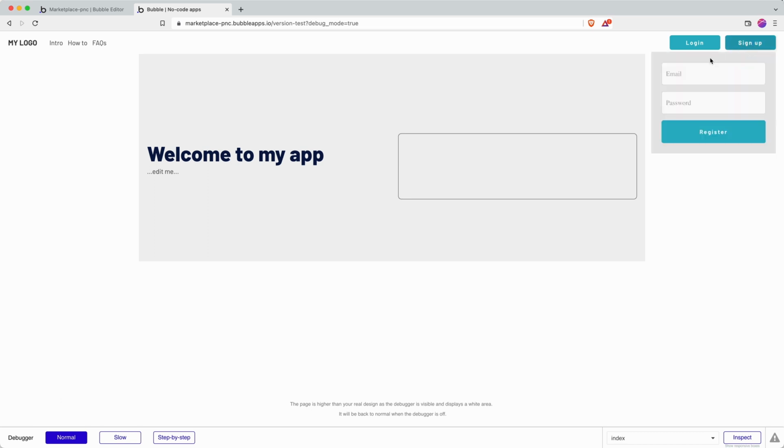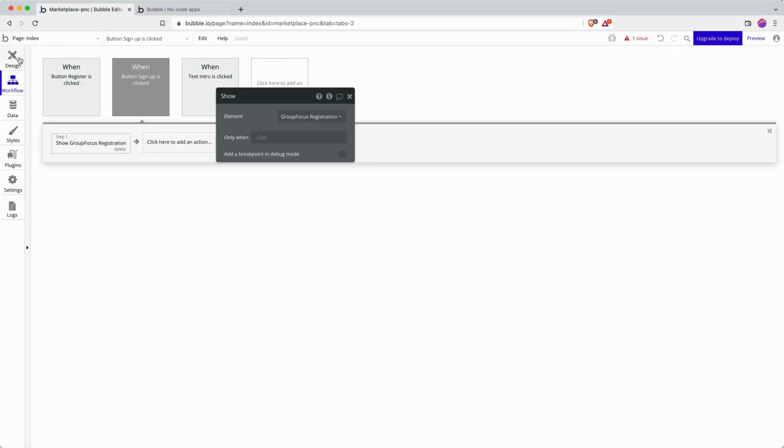So click sign up. There it is. Let's go with Matt. I think I might need to make that unique in case I've tested with this before. And register. Okay, now we saw that Bubble did something because the loading bar flashed across the top. And I know from experience that I'm now logged in. And I even have on this page from a previous demo a way to test that.